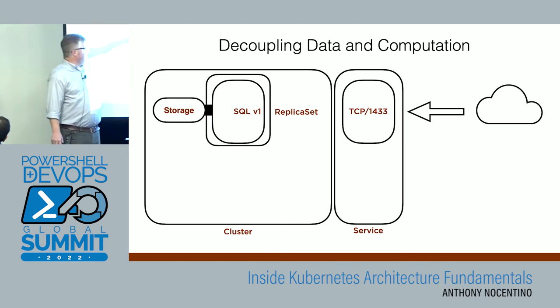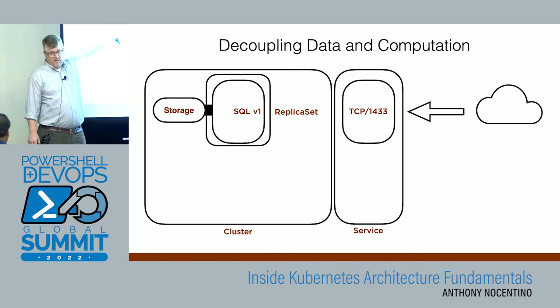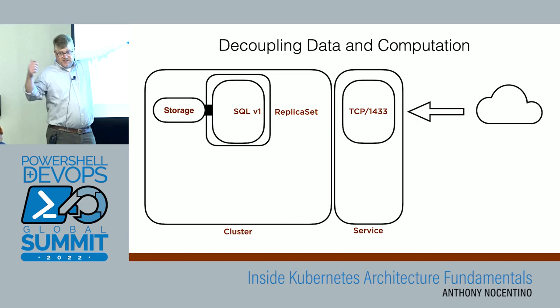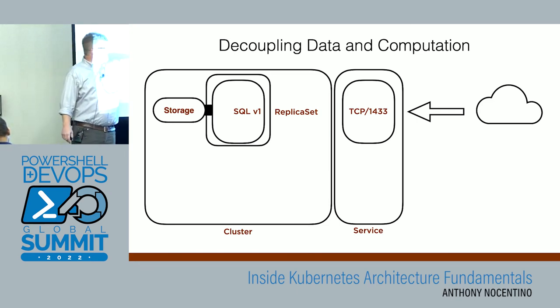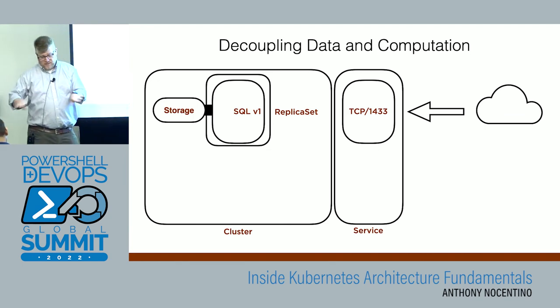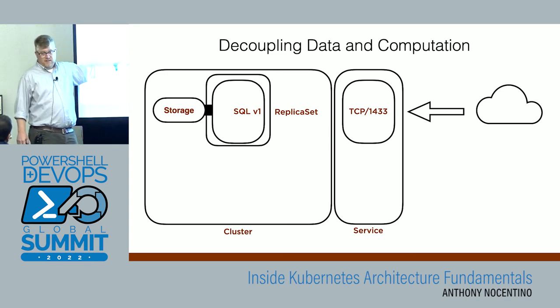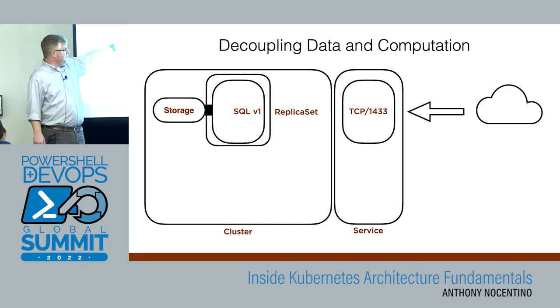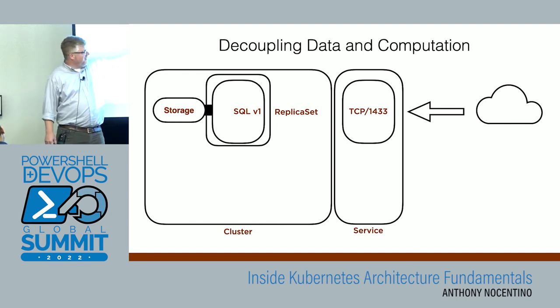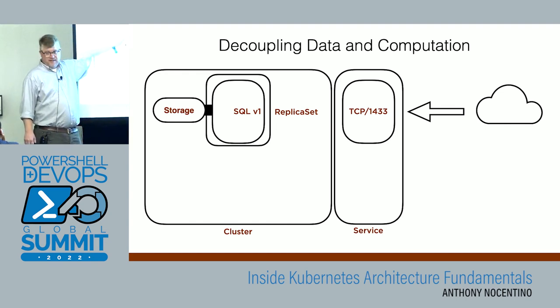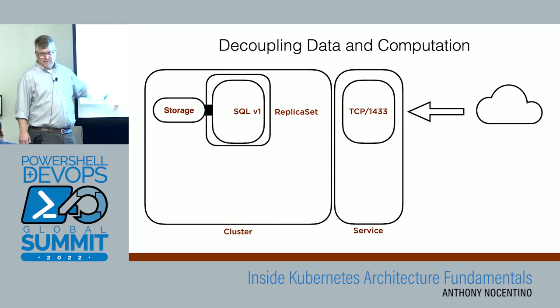This will route that traffic to this individual pod. The individual pod will have an IP associated with it. So in the previous example with all those Hello World pods, every single pod had its own unique IP address. And I sent traffic to the service and the service load balanced across all of those. In this scenario, this pod dies and comes back, there's no guarantee that it's gonna have the same IP. So when this pod dies, a new one is created in its place with the same configuration. That'll update the service, and then the service will send the traffic to wherever that pod landed in the cluster, right?